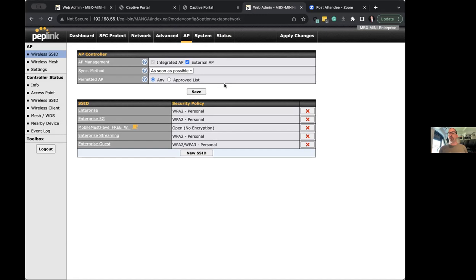If you want to do your own host name and manage your own security certificate, that's where you would edit that host name on that portal thing, and then you can upload a security certificate to the router. Again, that is a much higher level of geekery. But then that takes it out of Peplink's hands and puts it in yours, where you're having to keep the security certificate up to date for HTTPS. That is, again, to keep it simple, why Peplink has their own defined captive-portal special magic URL.